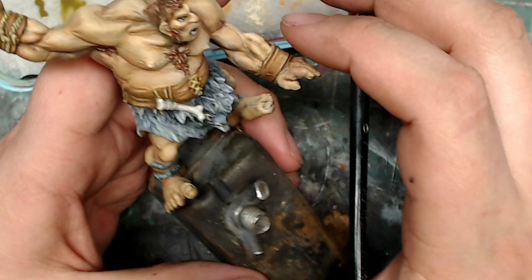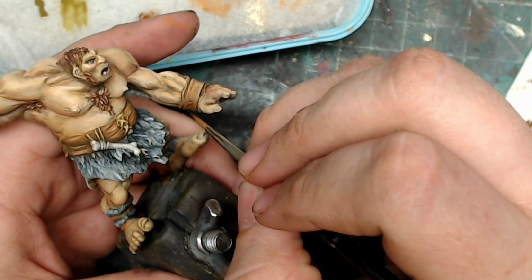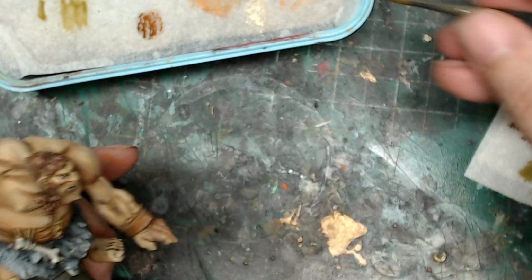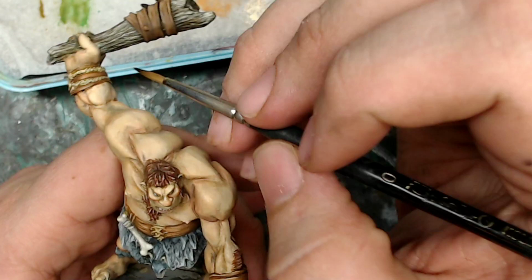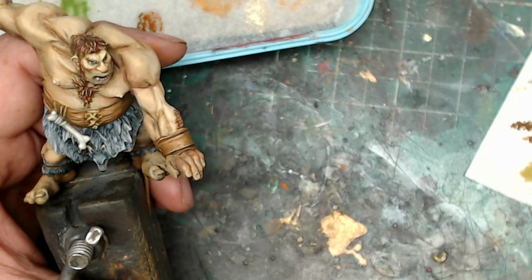We can take this color and dab it in some shadows around, create some more interesting colors. It's going to tint the rest of our browns just a little bit. It's always good to add more visual interest in your colors. Little dashes of other colors are much more realistic. Things are never just brown and just whatever, right?